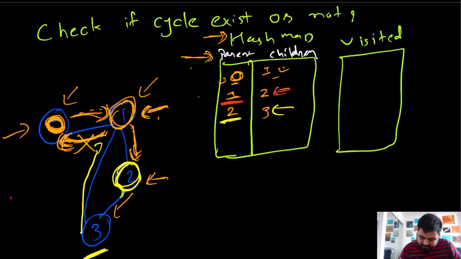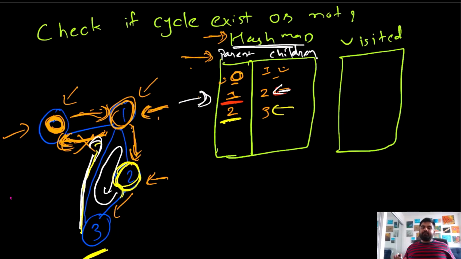Now again, from this 3, we check for this value number 1. From this 3, we try to see whether we are able to reach node number 1 or not. Node number 1 has already been visited inside the hash map, and that's why we are able to determine that there exists a loop over here, from where we are going back to one of the places that has already been visited inside our hash map.